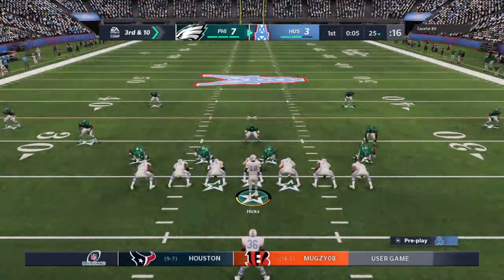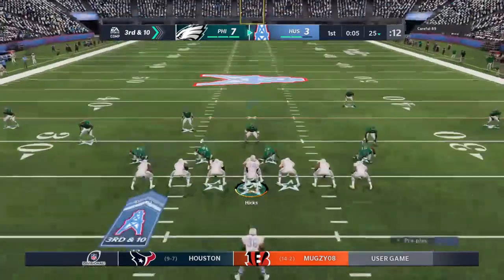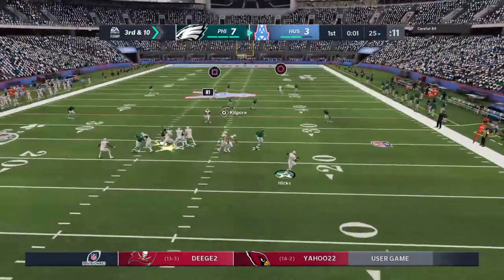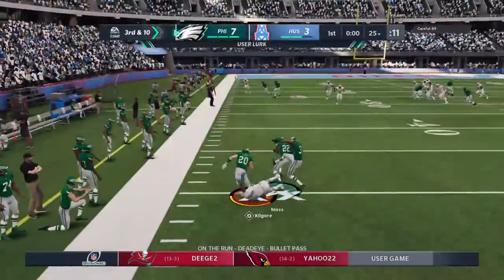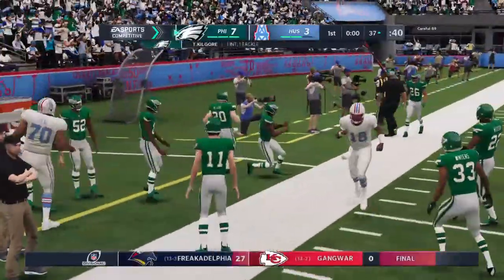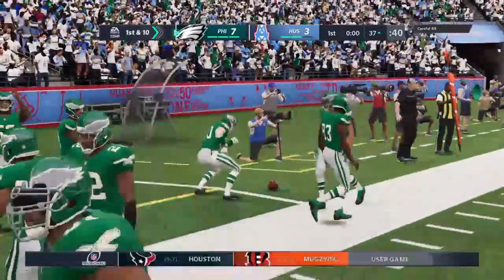Now this will probably be the last play of the quarter. The play action fake. They'll look to throw. They'll buy some time right into a double team, and it's intercepted. Good positioning, and it's picked off. And he will be out of bounds on what will wind up being the final play of this first quarter.